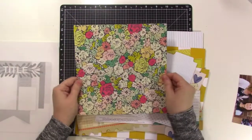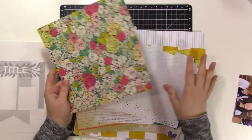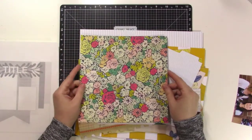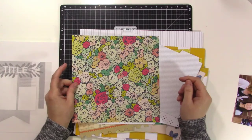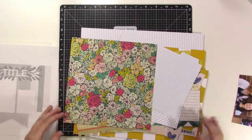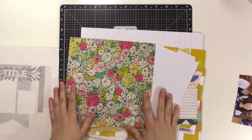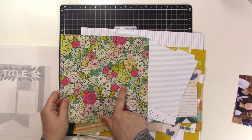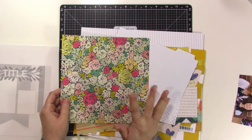And so this is where I started, with this gorgeous paper, and because it has so many colors, that's where I grabbed more different papers from. Sometimes it's hard if you're used to working within a certain collection or a kit. Sometimes it can be hard to mix patterns, and so here is what I suggest. First of all, I went through all of my scraps and I just kind of leafed through. I didn't look at every single thing, but I pulled out the things that I knew matched this after I found this paper, and then I pulled out the things that felt kind of schoolish to me.